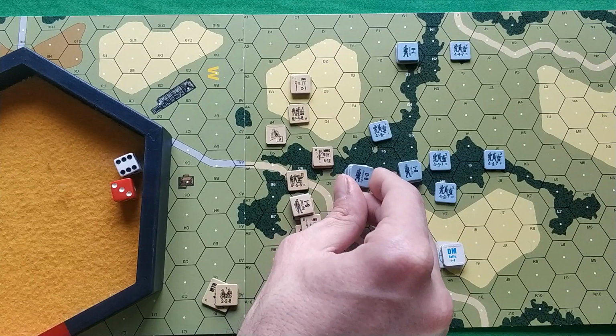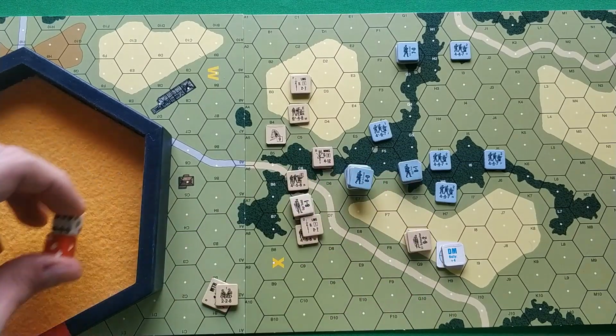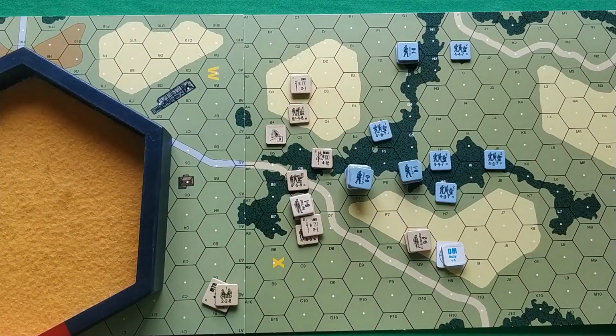So these Germans are firing. They have 7. It is doubled, so it's 14, plus 1 because of the woods. 8 plus 1 is 9. 9 in the column of 12, it is normal morale check. It is 6, so Brits are fine. Prep fire.